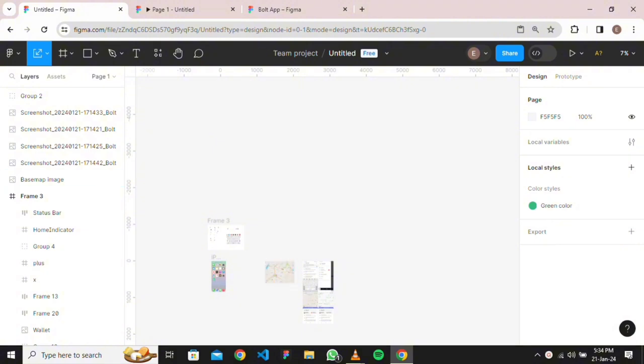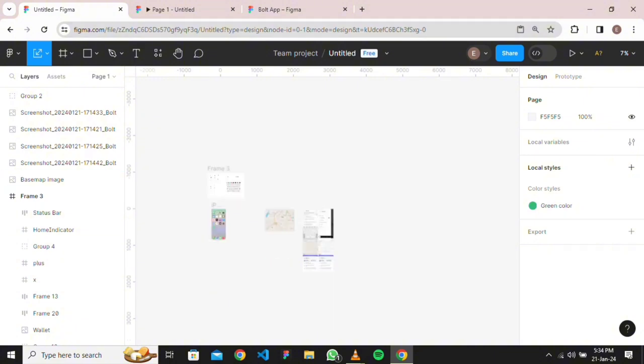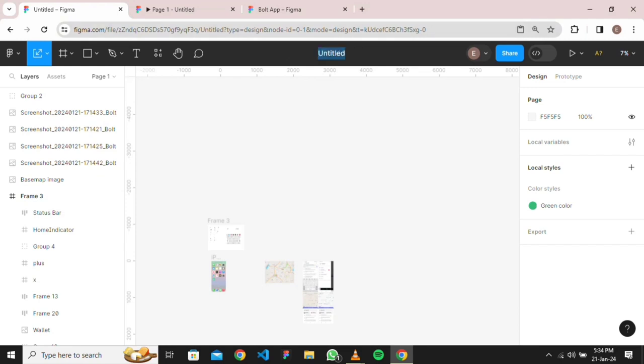So with that being said, let's get into the video. I've already created a page in which every one of our documents is in. So let us just title it boat, because what we'll be creating today is a boat app in Figma. Boat is a ride hailing service and it's very popular here in Nigeria. I'm in Nigeria, Abuja precisely. So let's just call it boat app.